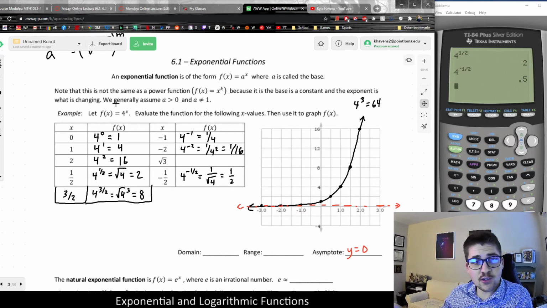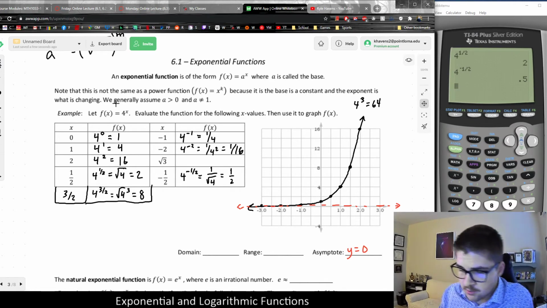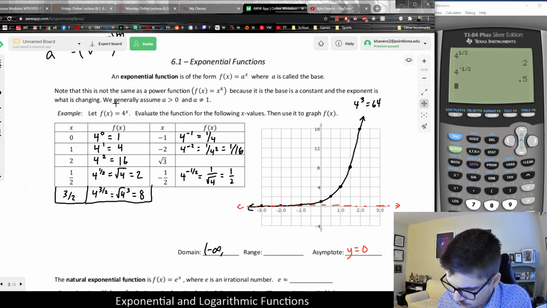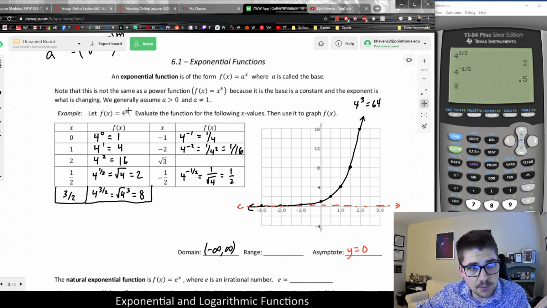It does not have a vertical asymptote though, because there is no division, there are no undefined values. And this is another thing, going back to the domain and range. The domain is actually all real numbers for exponential functions. It is a little bit weird when I'm taking 4 to the x power and plugging into it. Plugging in negatives or fractions or weird values is a little bit strange, but my point is you can do it. You can always plug in fractions, you can plug in negatives, you can plug in 0. All values of x are defined.